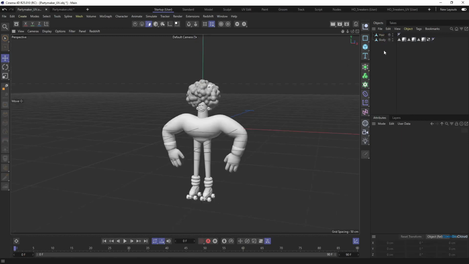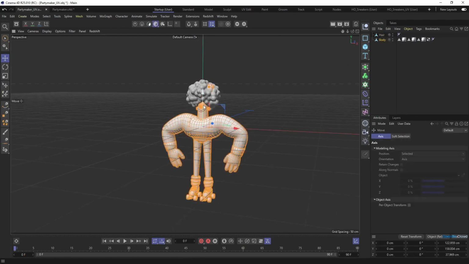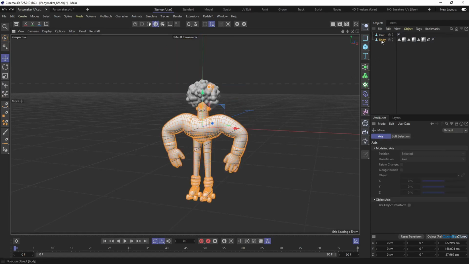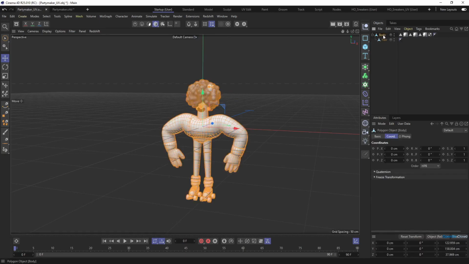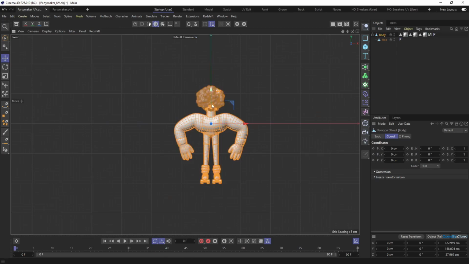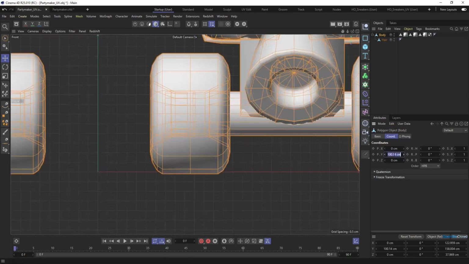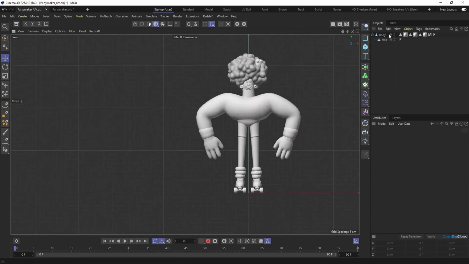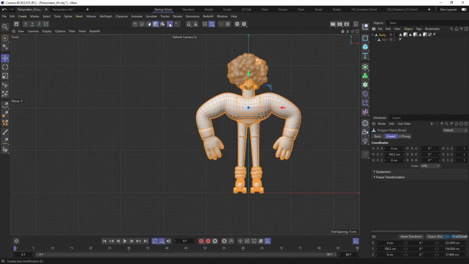Now the coordinate axis is in the center of the object. I want to move it this way, so that it stands on the floor. In order to do this, I'll first make the hair as a child object, so that I can move the body along with the hair more conveniently. After that, I'll move the body by sight. Then I switch on Enable Axis and move the body axis to 0 coordinates.